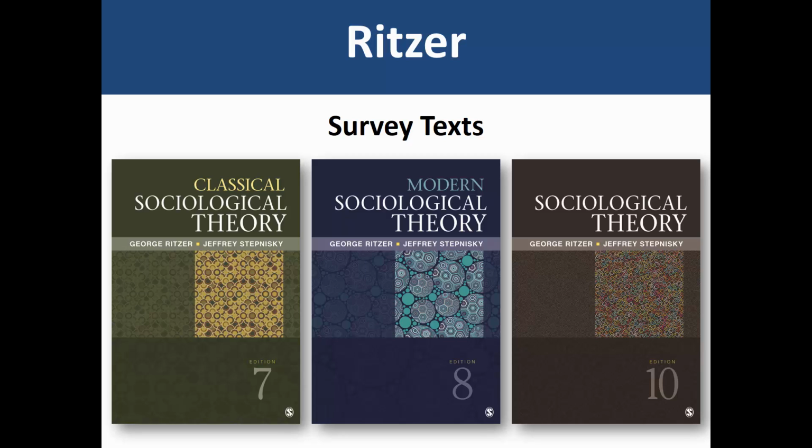Most of you should be familiar with George Ritzer. He's the author of one of our Introduction to Sociology texts, but his specialty is actually sociological theory. And he came up with his own theory, McDonaldization, which is written about in most other intro books on the market. So he definitely has name recognition in sociology. George is also the author of the best-selling survey texts in the Soc Theory course area. And we recently acquired these titles from McGraw-Hill and published all of them in new editions in 2017.